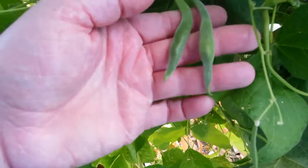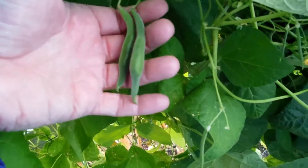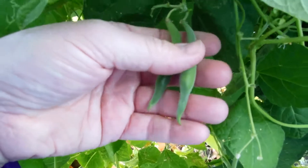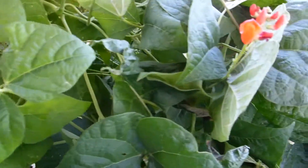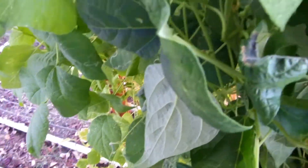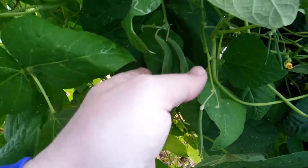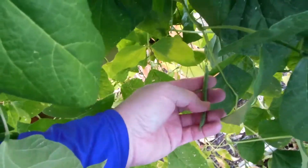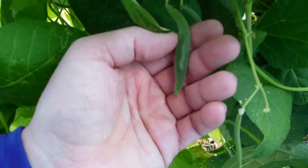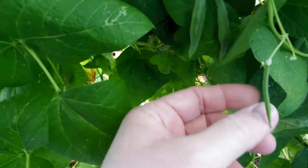I'll taste them as well since they're different. The pods are fuzzy — I remember looking at them yesterday thinking these don't look right, because they look almost fuzzy and feel a lot different. With the regular green beans, they're just nice and smooth-coated, but these scarlet runner bean leaves have little fibers that stick to my shirt. Here's a regular green bean — just straight, long, slender, and that's it. These guys have more of a hook to them, a point at the end, they're starting to get fatter more quickly, and they have a different hue. Here's more green beans — just straight in there.